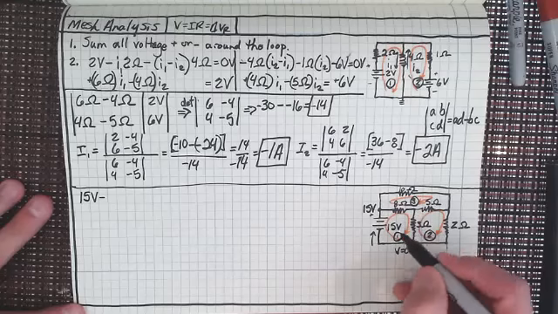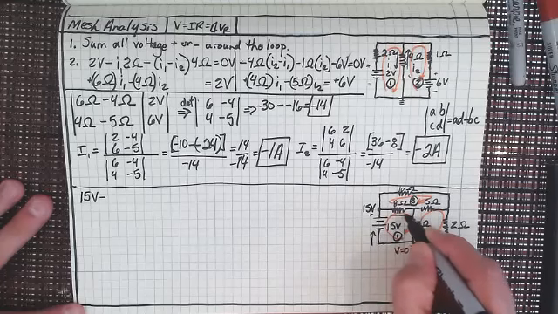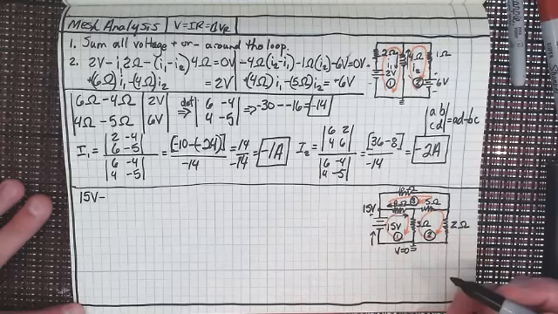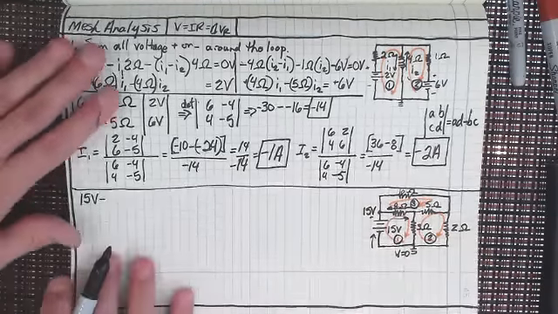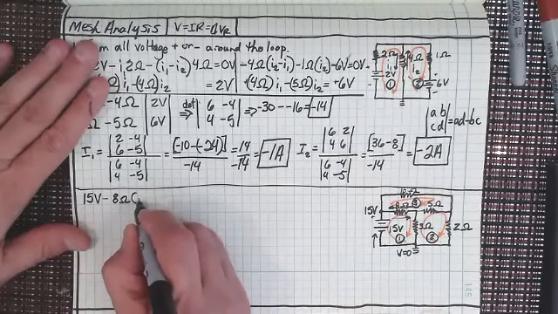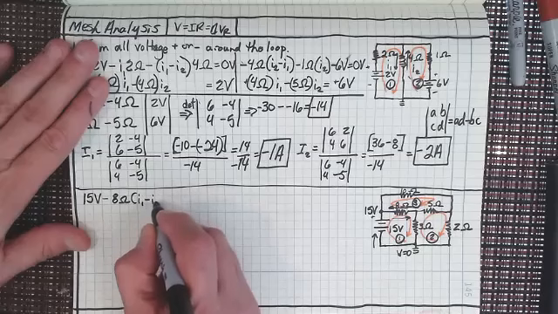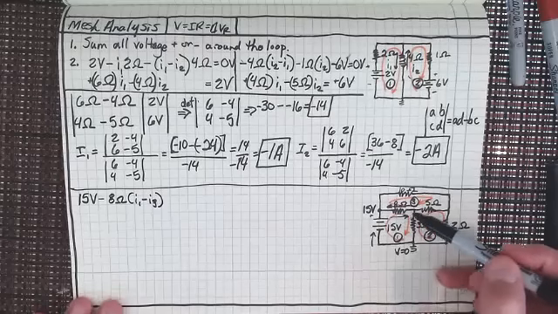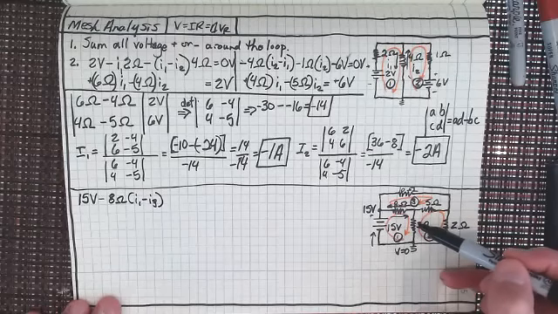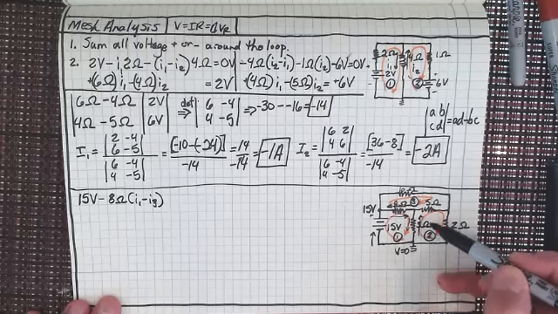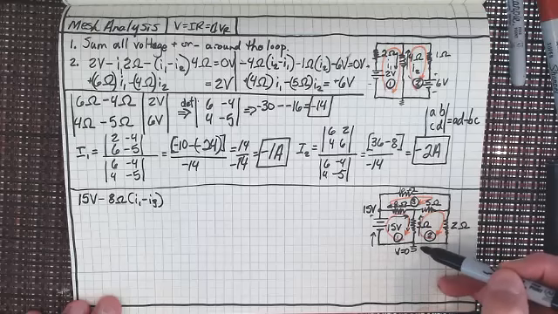Well, we got 2 currents flowing through, right? We've got I1 that's flowing that way, but we have I3 that's flowing that way. So minus 8 ohms, right, times I1 minus I3. I don't think I've lost anybody there. And then here, I think everybody can see that this is sharing the current of I1 flowing this way, and then I2 flowing that way. So they're flowing in opposite directions too.